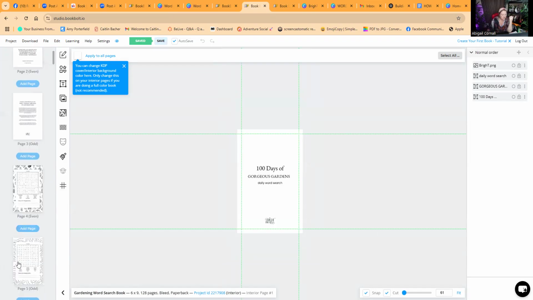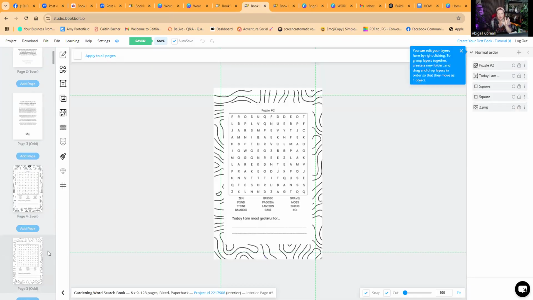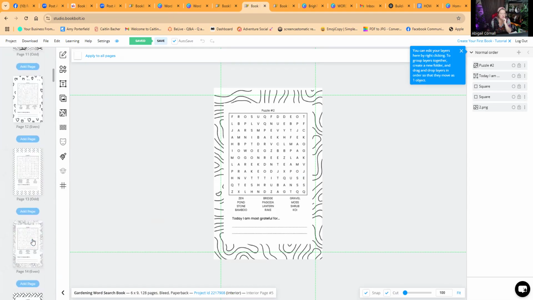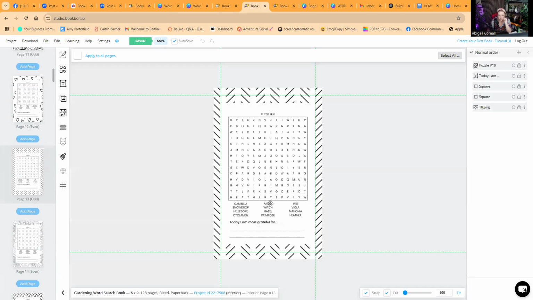Right, so this is what it looks like. It will just generate your whole book for you straight away. And sometimes the only glitch is, I won't be able to show you, but sometimes the words just slightly overlap. So you do have to click on them and just slightly move the words.